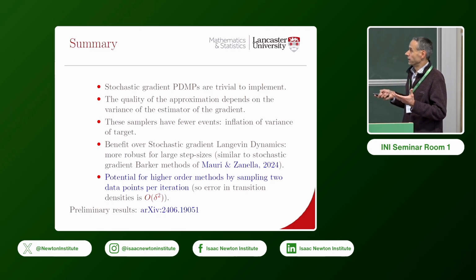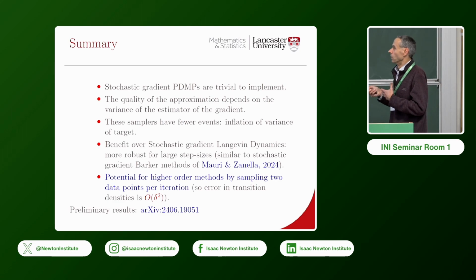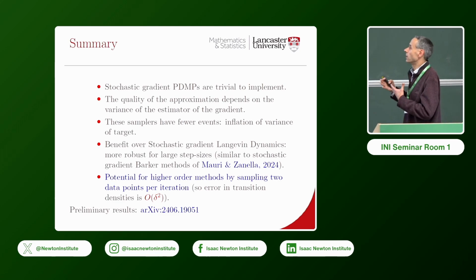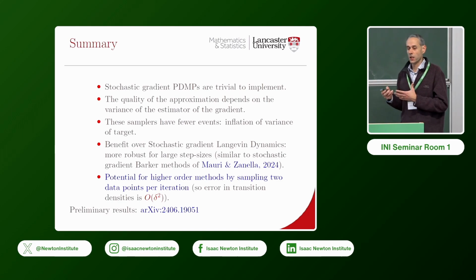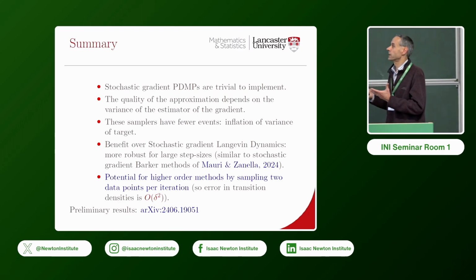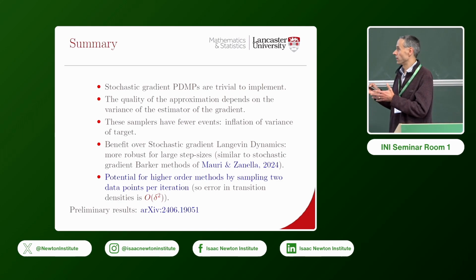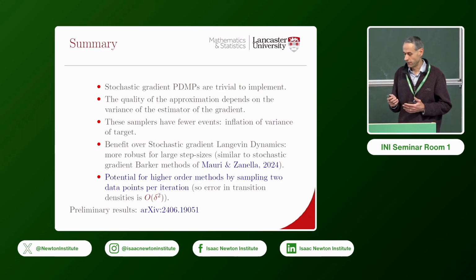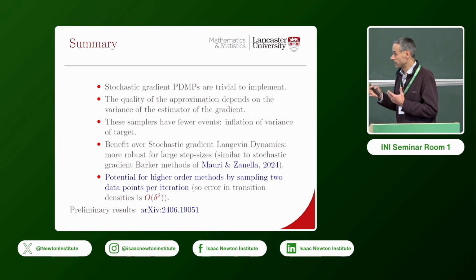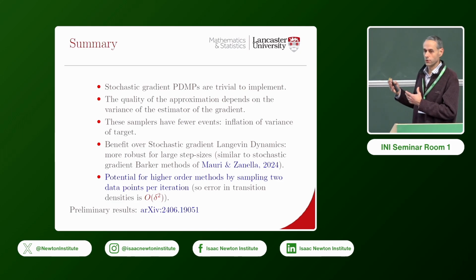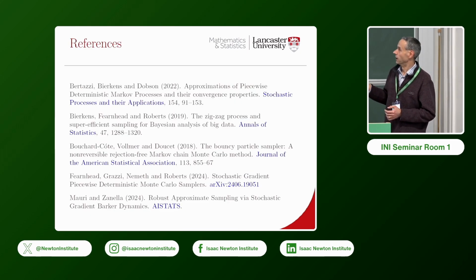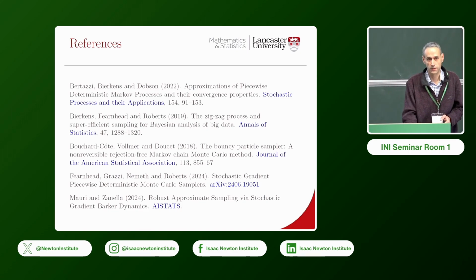And with the sort of trick that I mentioned at the end, I guess the main thing is that there are ways of doing this with an approximation error which is now quadratic in the discretization size rather than just linear. We're still at a very early stage of actually investigating in practice how they work on challenging problems. So I'll stop there and just leave a few references, and thanks for listening.